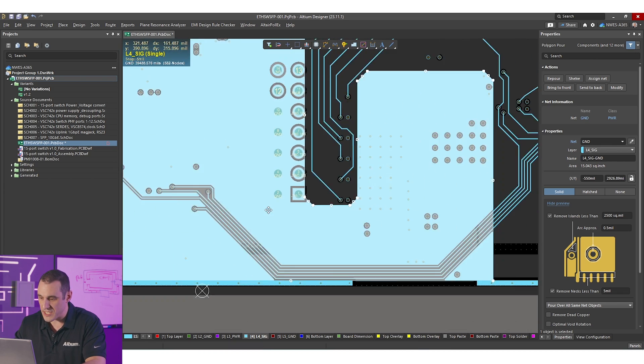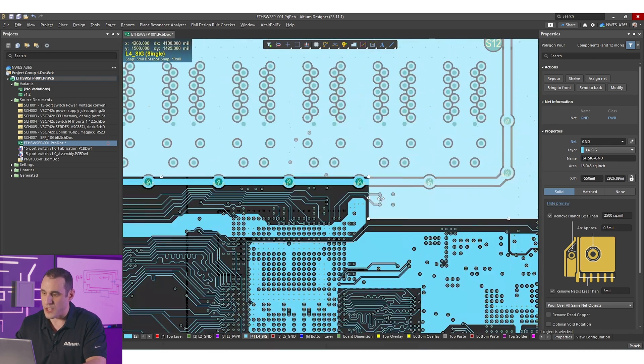But this should show you a good way to use it and of course the way we draw this out is we just use the drawing tools in Altium Designer. You can draw it out as a polygon or you can draw it out as fills and then assign it to the correct net and then fill it in with stitching vias and bam you have a nice clean guard ring in your PCB.